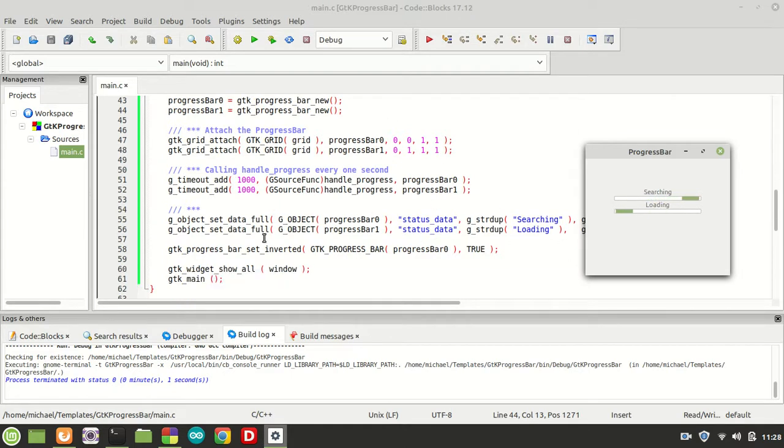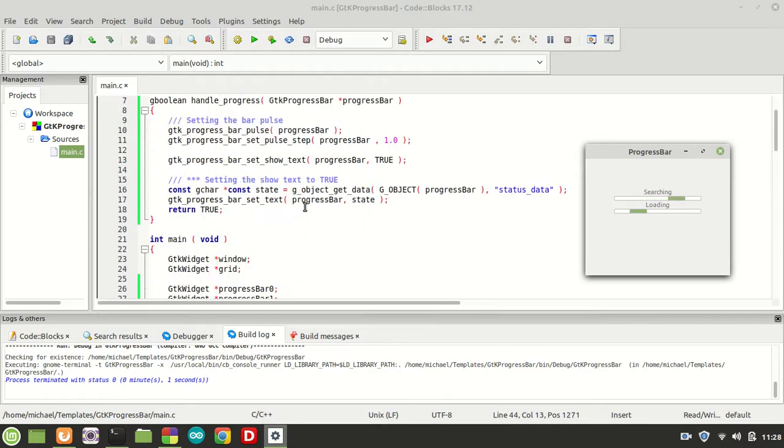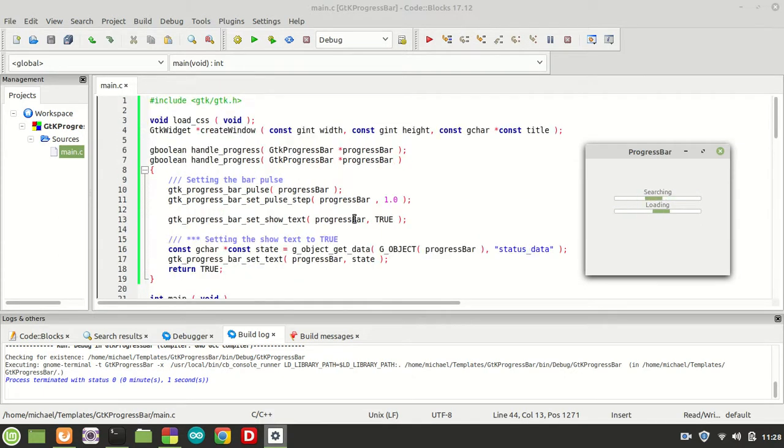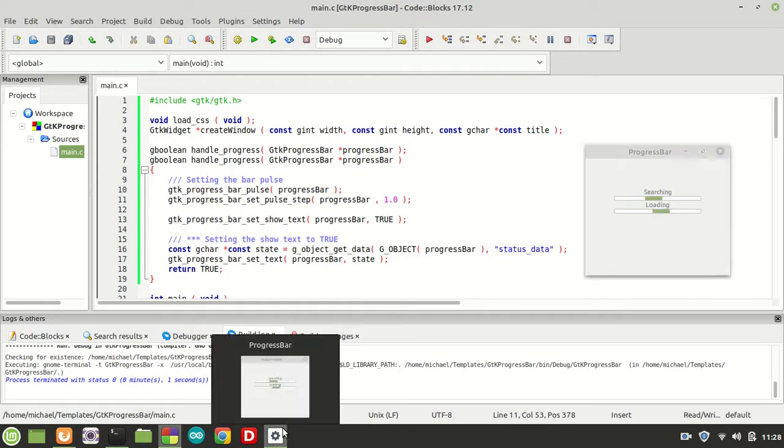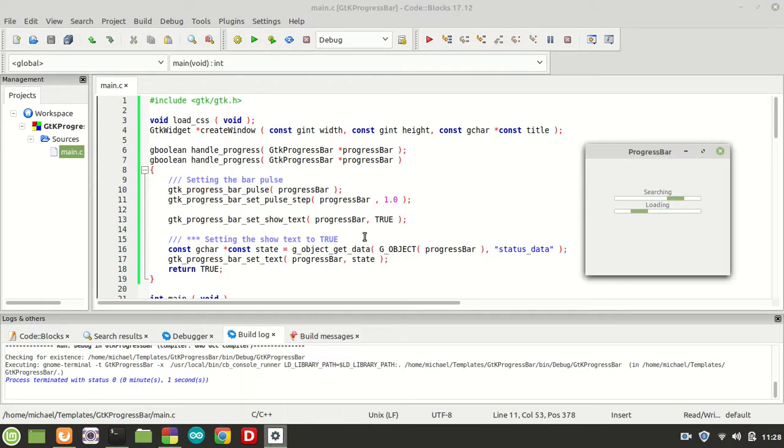We are creating some information by connecting the two strings with the progress bars, the searching with progress bar 0 and the loading with progress bar 1. And then we are also setting inverted on progress bar 0, so that its behavior goes differently from the loading one. And of course, the handle progress function is basically pulsing our progress bar, and the setting is 1.0, which is the speed. And then we decide to print text.